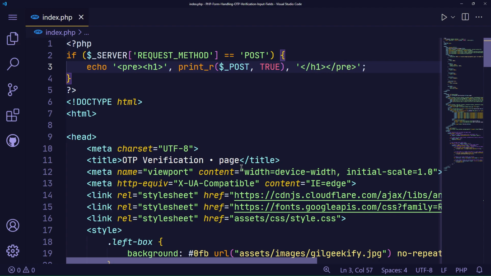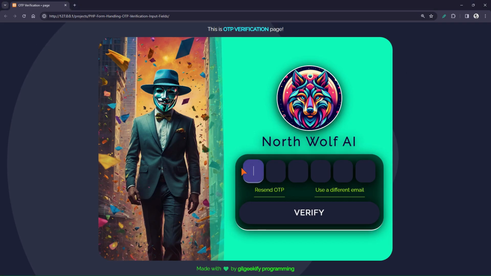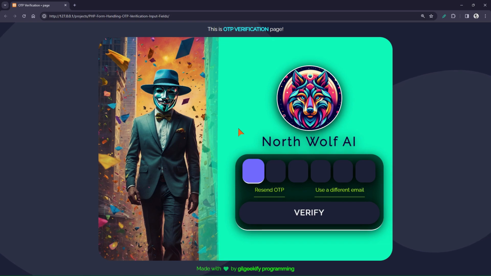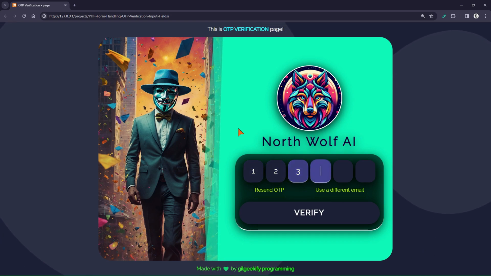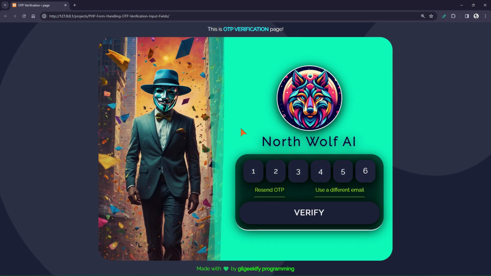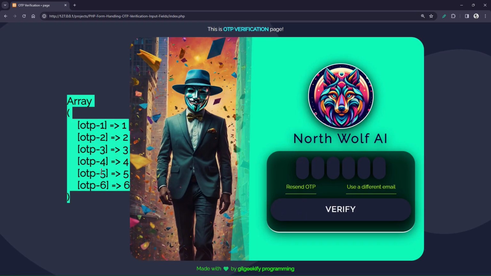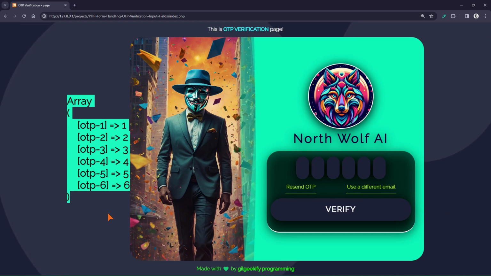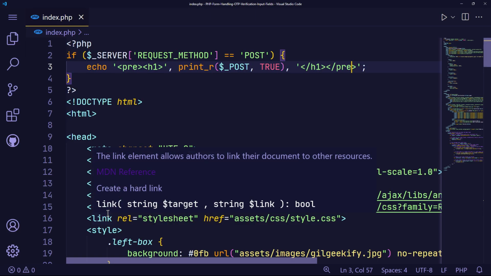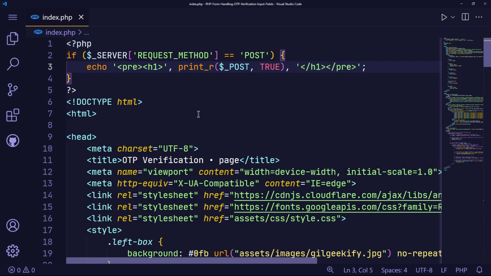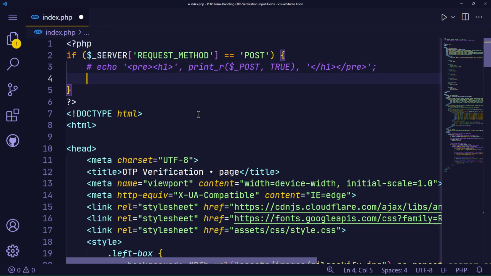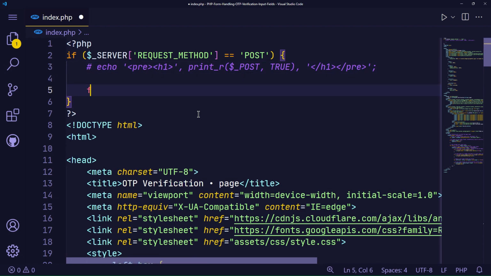Let's check how this form sends us the input values. Well, based on the code I wrote, we see the values on this page. As you can see, these values have each been received separately from an input, so we can't use them properly. In this step, I want to write a function to solve this problem.